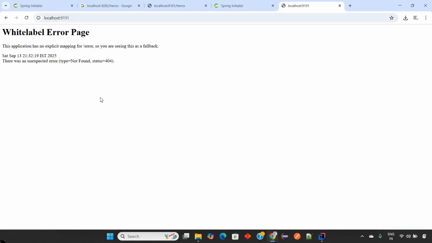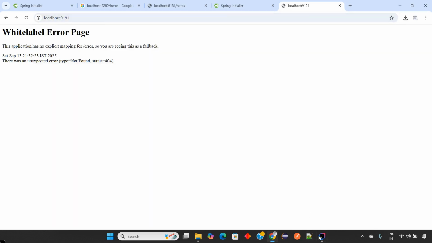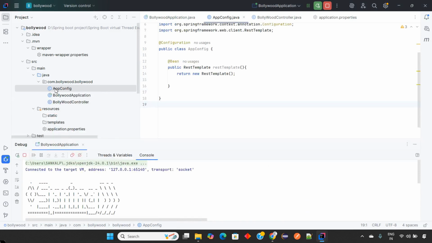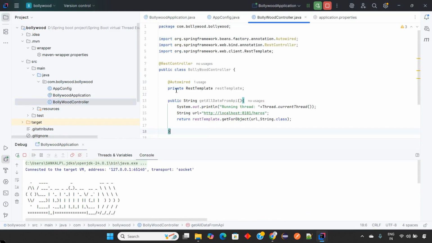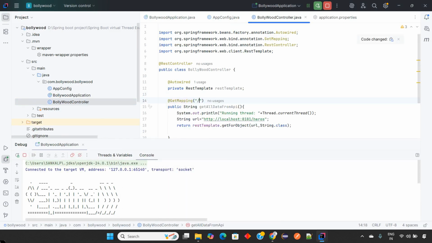We are getting the Whitelabel error. Why are we getting this? Because we have not given any path. Then we have to add the GetMapping and give the path, and then we have written the application.